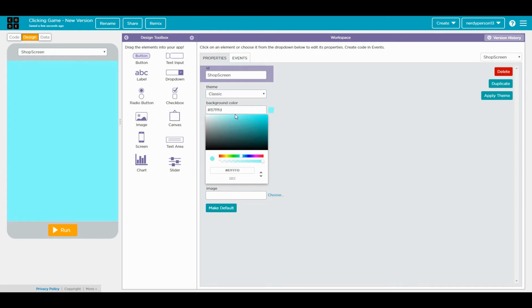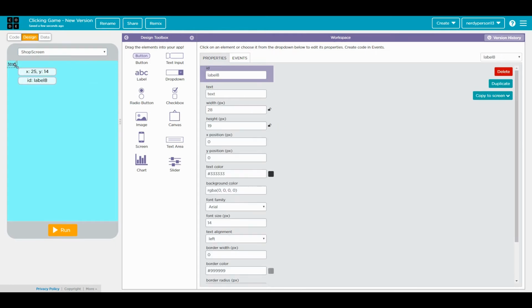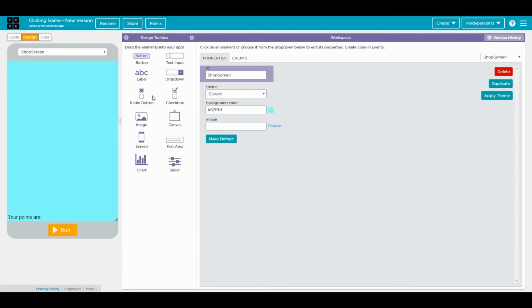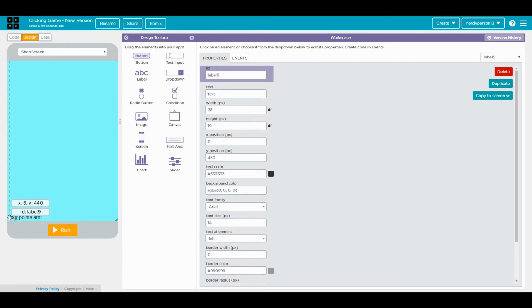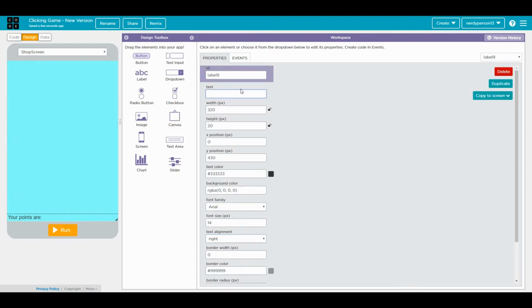Let's go ahead and make it sort of like light blue. Alright, in the shop screen, it will have right here in the bottom what your points are, and we can go here, go to the right, and type in 0 and number of points.